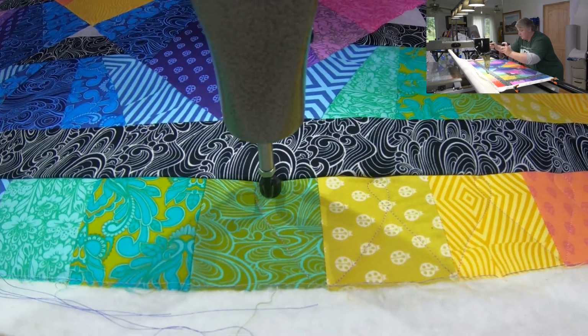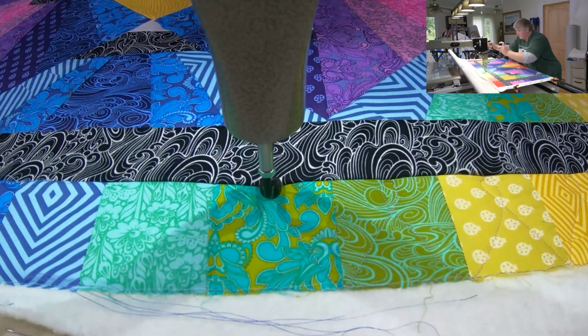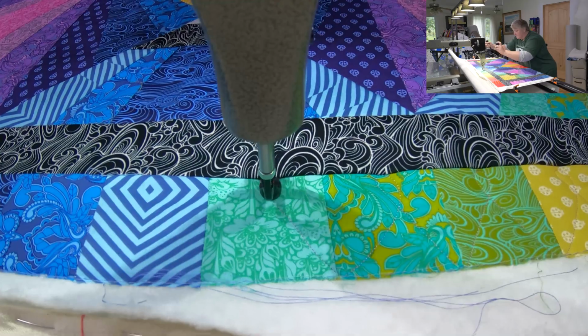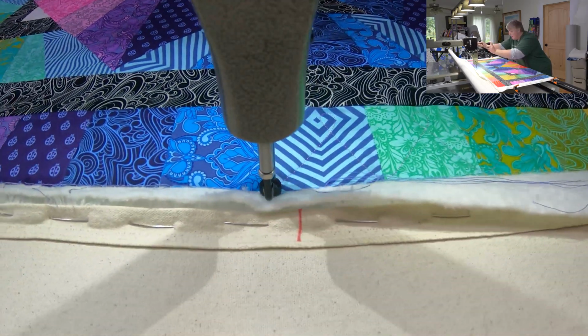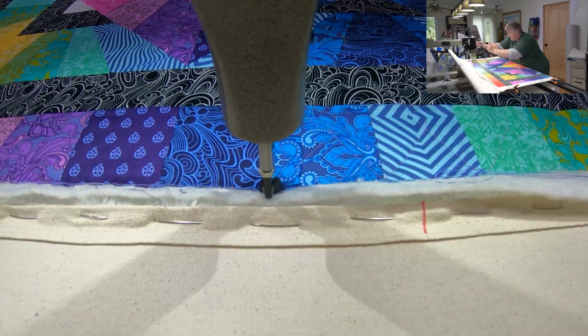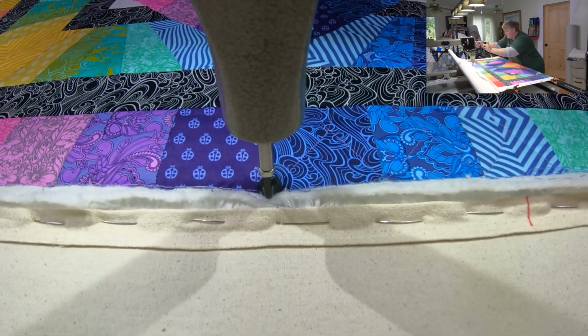Let's just finish this whole row. Some of these fabrics are just so amazing. Actually, they were all pretty amazing. I definitely had some favorites, and you guys did too.